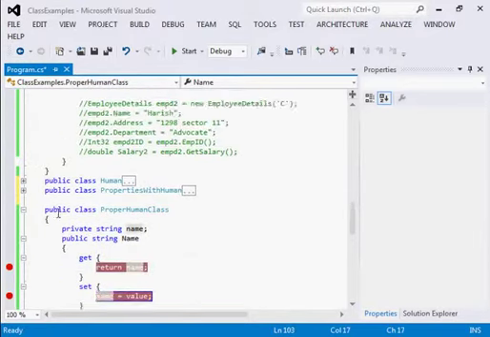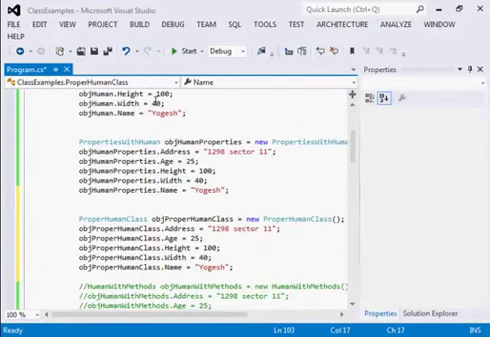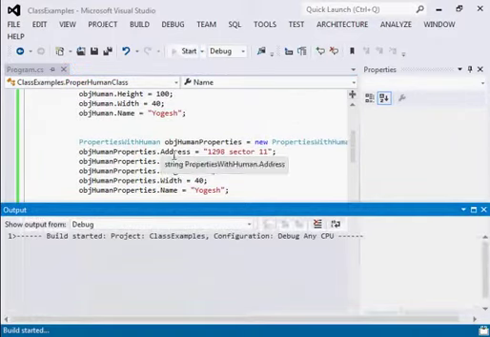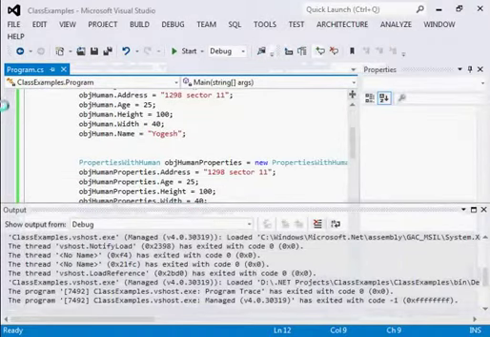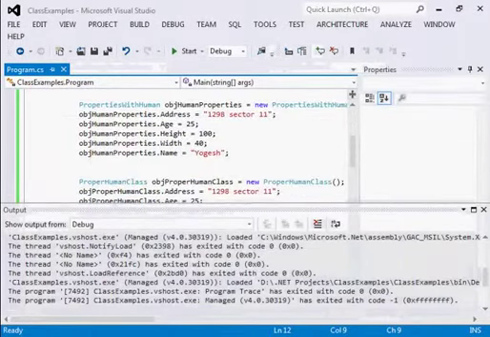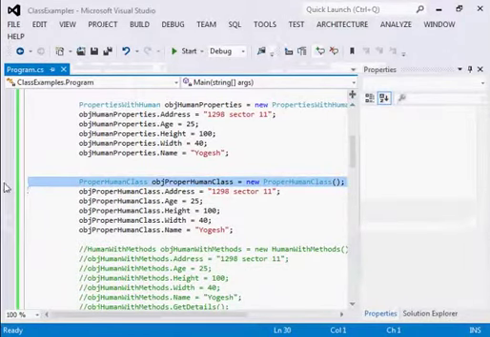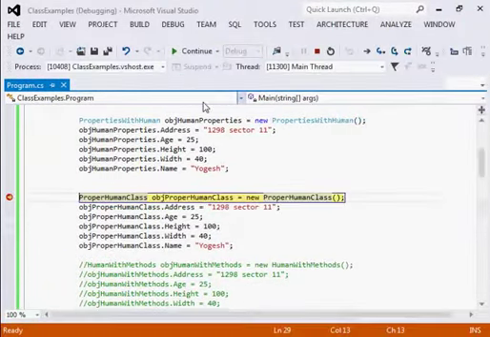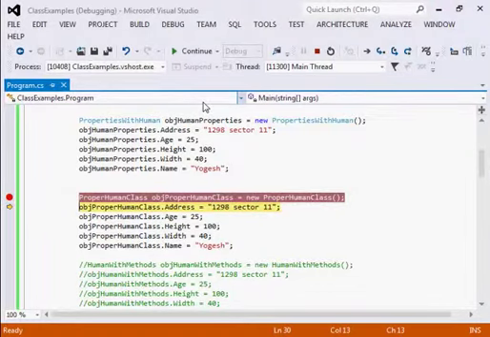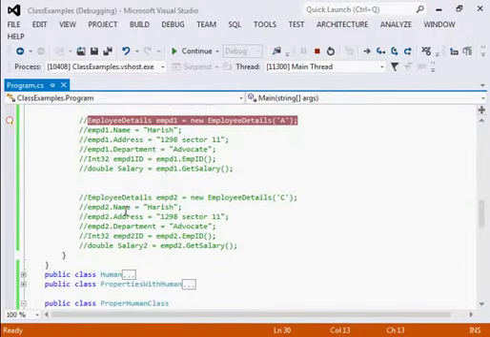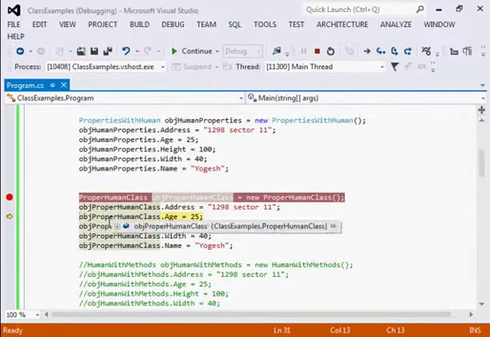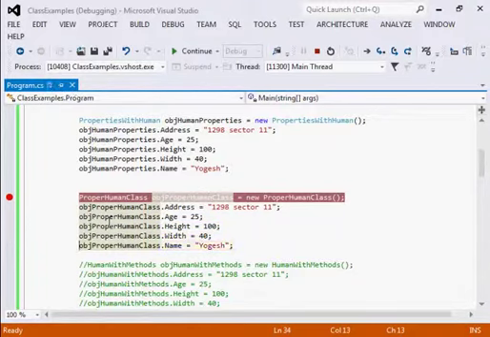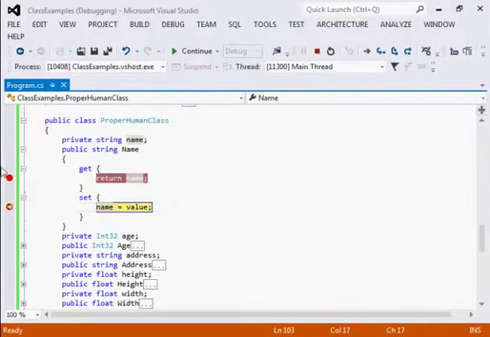So let me add a breakpoint here, and if I just run my program, oh sorry, let me put a breakpoint beneath where we are doing this task. Now when I am declaring the object, neither get nor set is called. When I move next, now I am setting age, width and name. Now when I'm setting the name, here I have put the breakpoint.